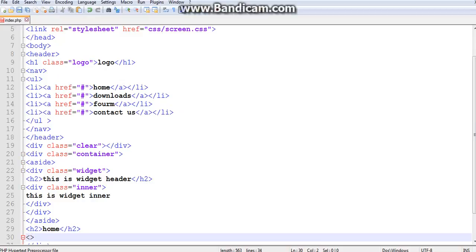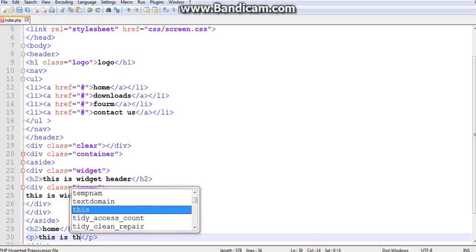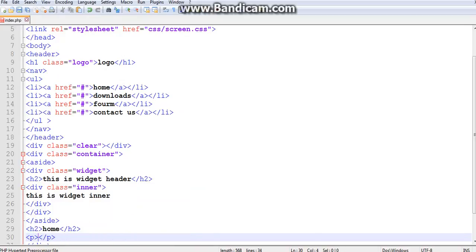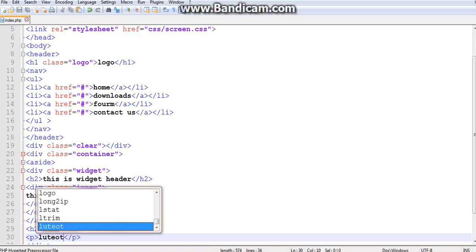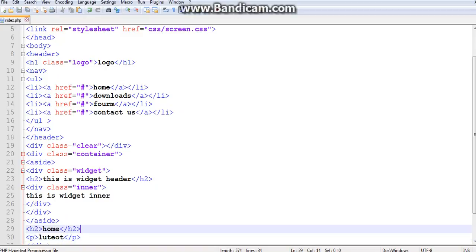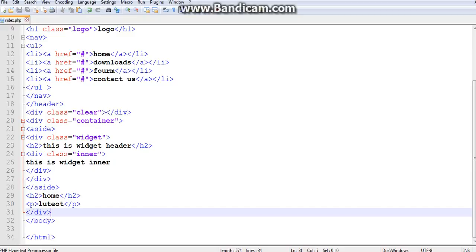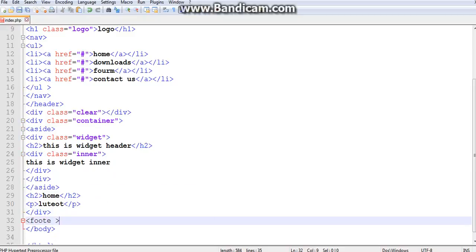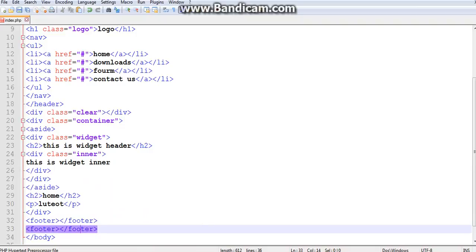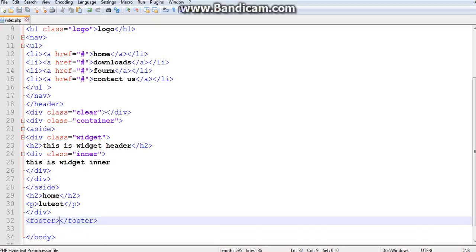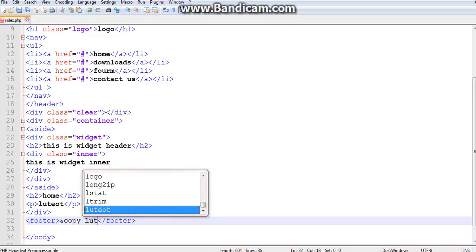Finally, I'm gonna make a paragraph here and say: this is the home, or whatever makes sense for me. You can write anything that you want. Finally, let me come here and write the footer. Let me delete one of the footers here. The copyright protection or something like this will go here.